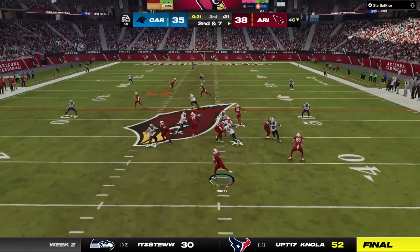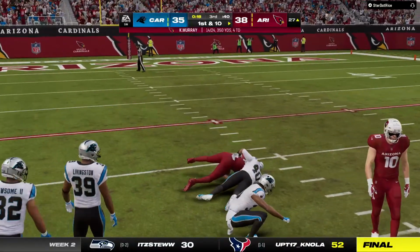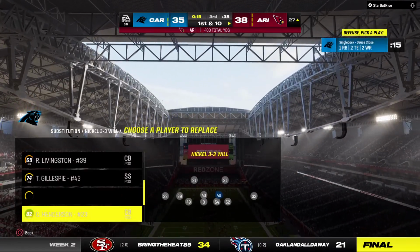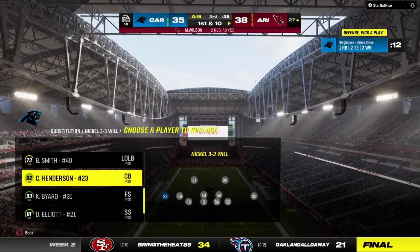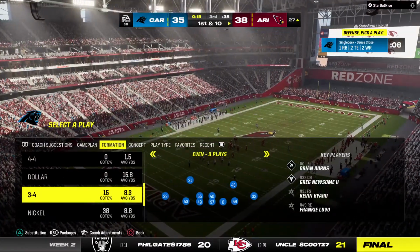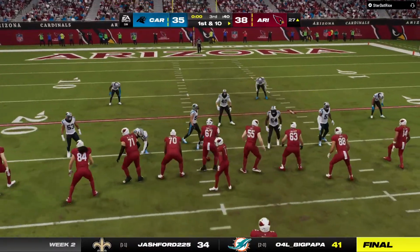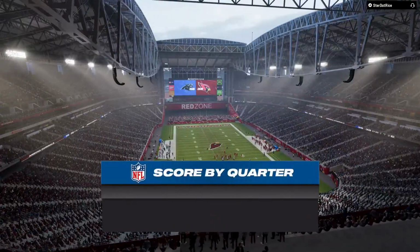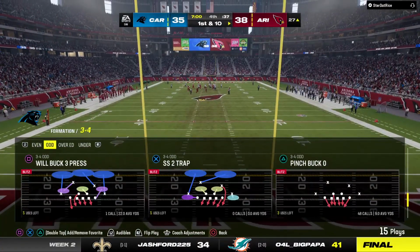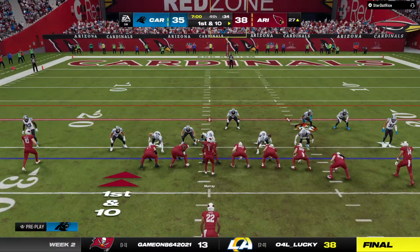Now Murray off play action. Got a man here, it's Wilson. And they're going to have another first down as the tackle's made at the Panthers' 27-yard line. A very solid gain of 27. And as they come to the line, they will not be able to get off another play. Working with the lead, trying to get to 2-0.